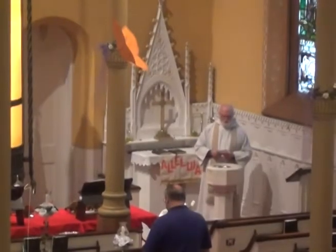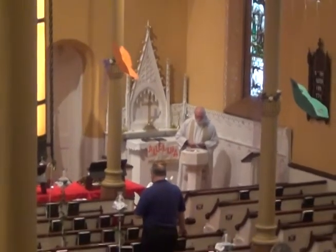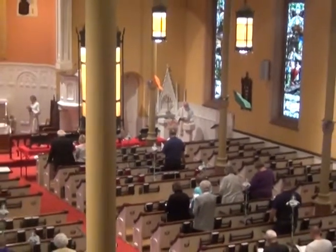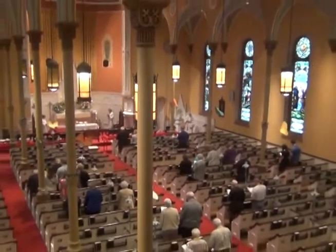And although Mass attendance has decreased over the years, people originally had to purchase pews to be assured a seat at Mass, and the church still has that capacity to be filled up. We can sit just shy of 700 people. The average attendance on Sundays is 50. So you can imagine how empty the building feels. Even on a holiday like Easter or Christmas, when we may have 200, there's still 500 empty seats.